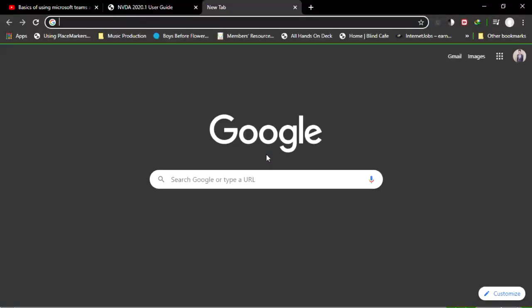There are certain commands in Google Chrome which I don't remember. If you press Control Shift Enter, you can open a link in a new tab, and if you press Control Enter, you can open a link in a new tab in the background, I think. I'm not sure, but these are Google Chrome commands. I really hope you can use this because these are very effective for me.